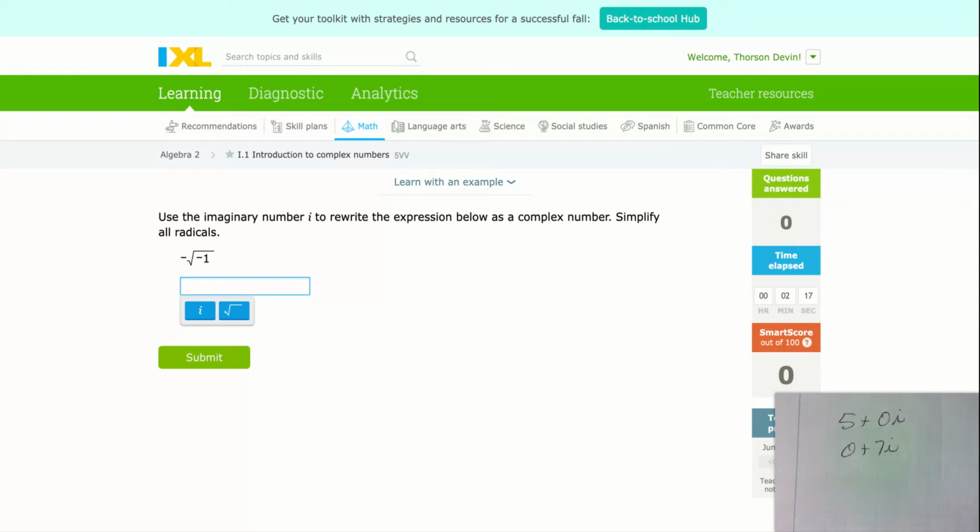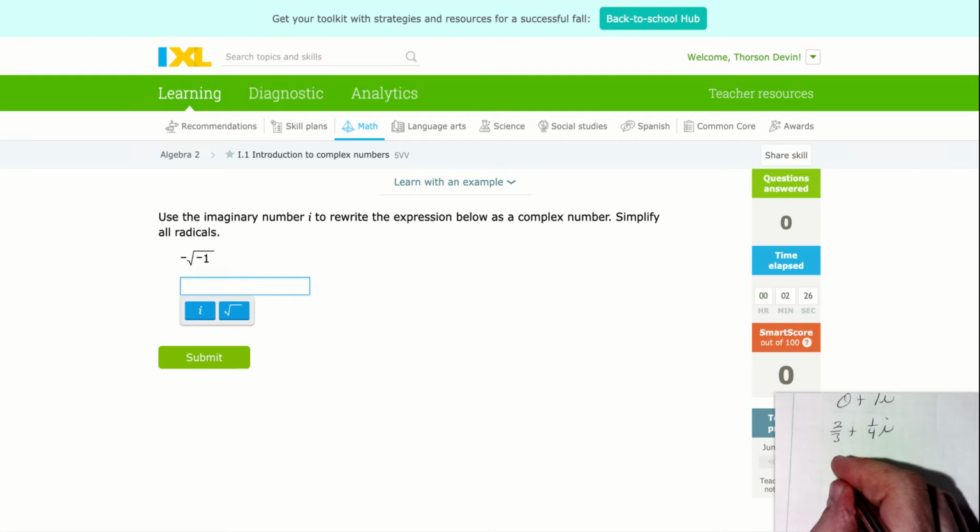By the way, they don't have to be integers. You can have 2/3 plus 1/4 i. You can even have square roots. You could have 1/7 plus the square root of 3 times i. The main thing you wouldn't do is ever leave it as the square root of -3. The negative you would bring out as an i, and I'm going to explain that in just a minute.